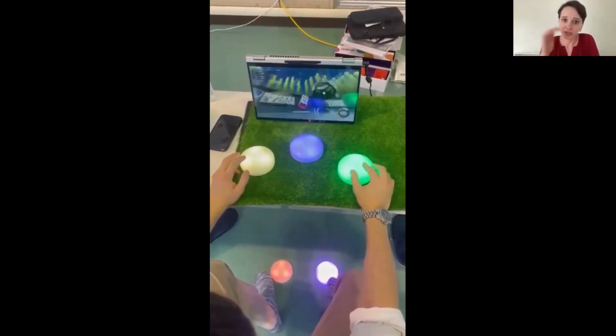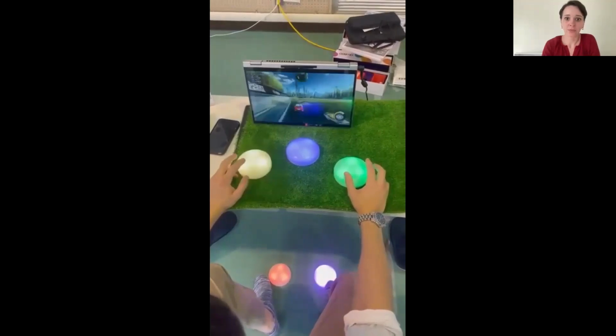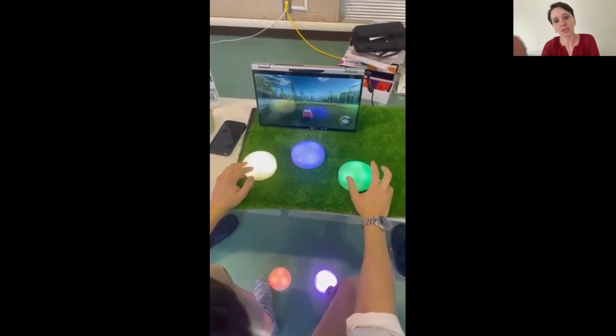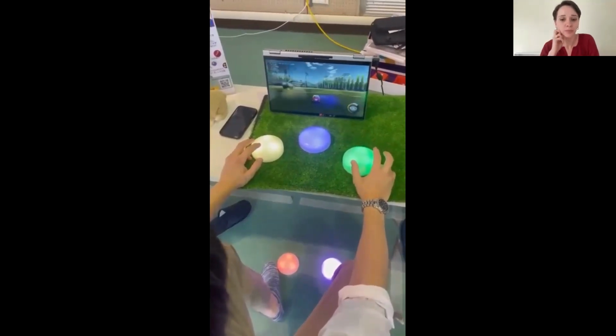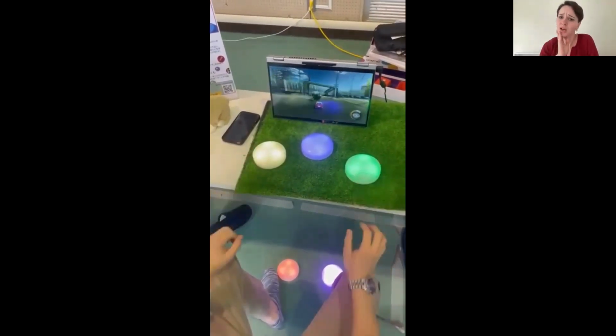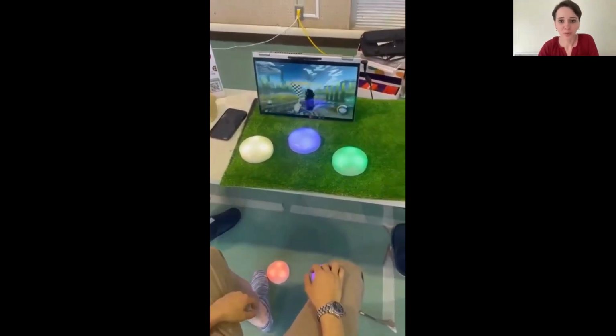So you'll have the yellow button, which moves the car left, the green button, which moves the car right. Then the two buttons on the floor, they allow you to brake and accelerate the car. And then blue is jump, maybe, I can't remember.